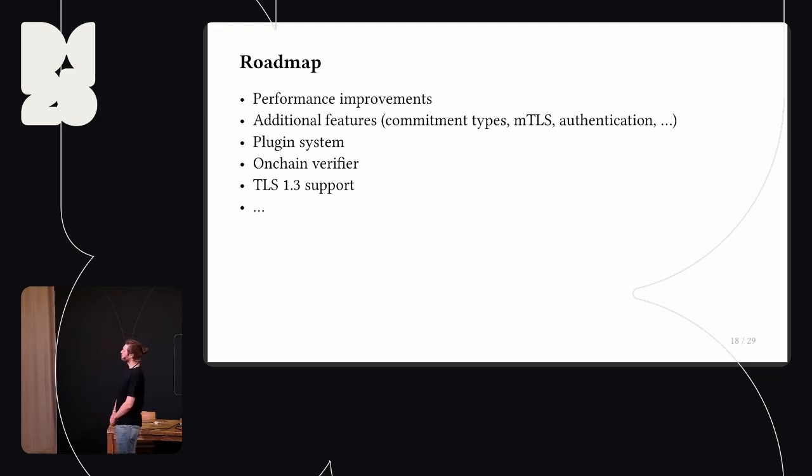An on-chain verifier is also still interesting. This is the case where you want to use Web2 data to trigger something in a smart contract. Of course, the smart contract cannot participate in this MPC-TLS connection, so you get a trust assumption there in the form of a notary. It still requires some more research, because if you then have a verifier in a smart contract, it's still a question of how you check the correctness of the certificate chain. So it's ongoing research to some degree.